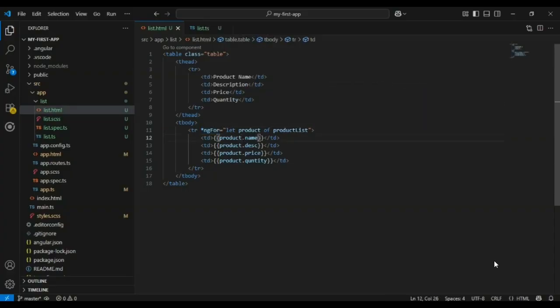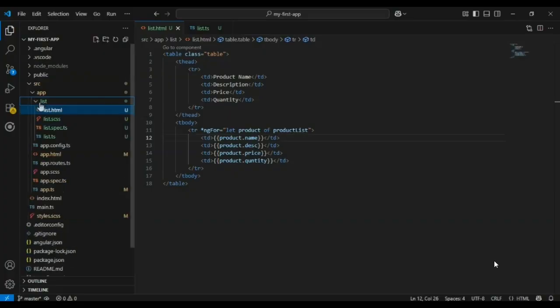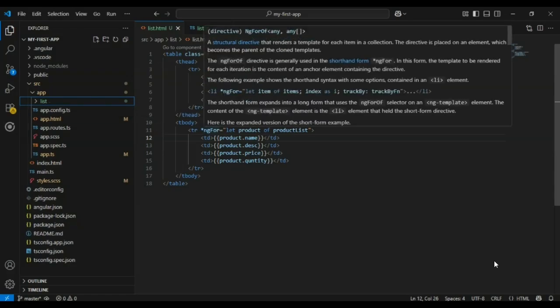So this is the component. We have created this component, right, list component. So this is called component directives, right? Technically every component is a directive, so this is a list component, so this is called list directives. Okay, second, we have used this ngFor, right?